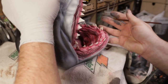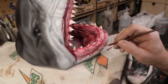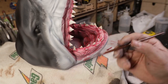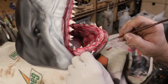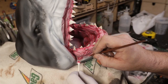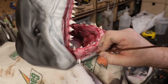It's looking pretty good. The only spot that really was bugging me is right here. I got a little bit too much. I got a little careless with the airbrush. Don't get on the white. I don't want to stain the white. So I'm just putting it on and taking it off pretty quick. So put some on, take it off.